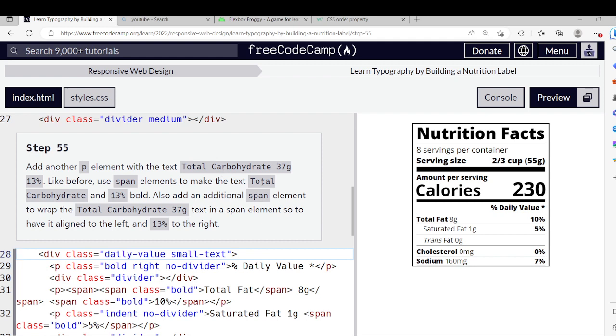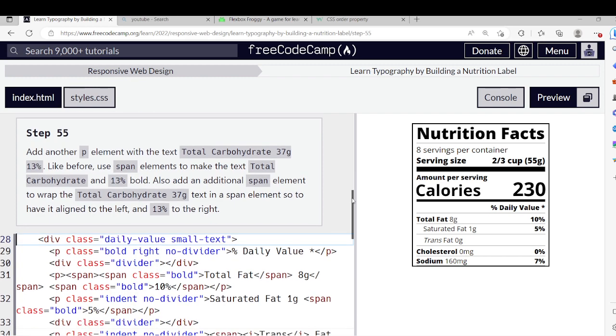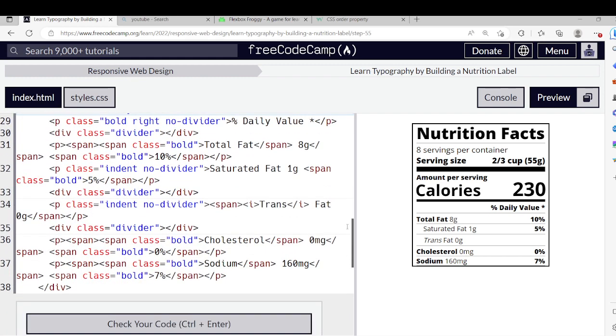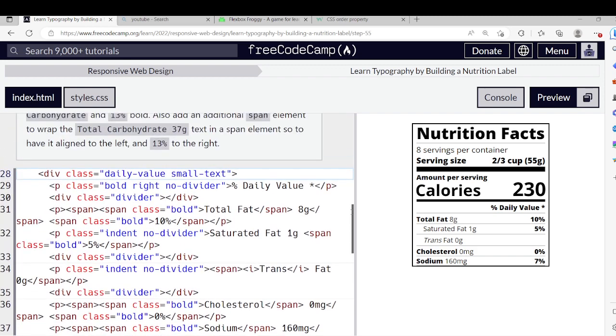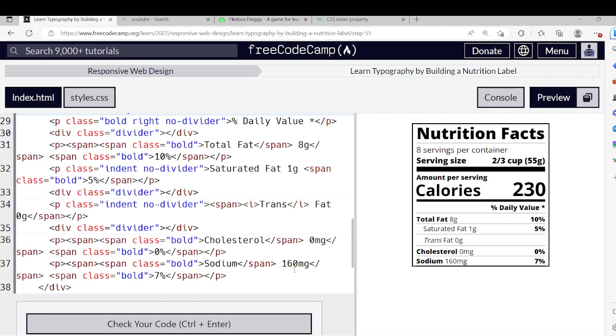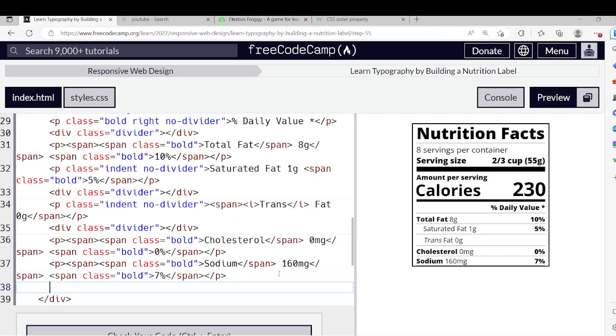Alright, total carbohydrate 37. Alright. But where would it go? Doesn't really say where it should go. I'm gonna assume that it means here.